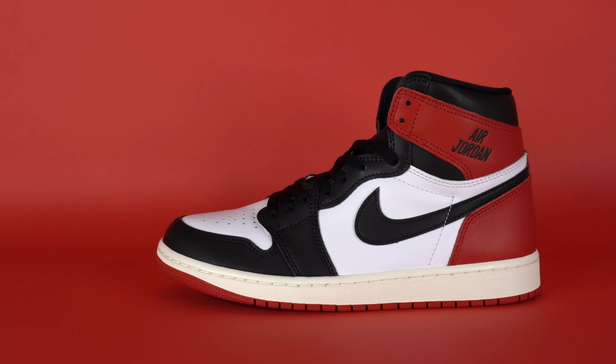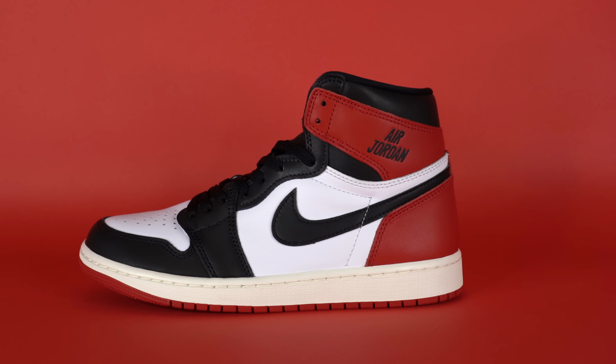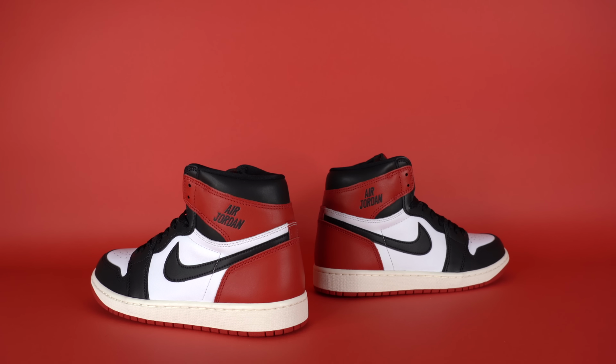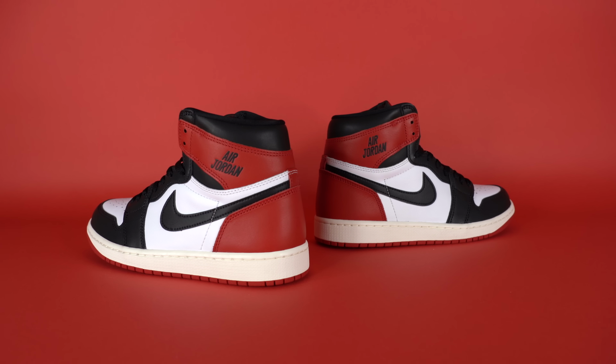It really leans into their history. It's unapologetic about changing a detail that everyone loves, and I like it. I really do like it. Obviously, yes, visually I prefer the Wings logo, but for the story, for the history, and the fact that when you wear these with long pants, you can't even see what's up there. This is one of my favorite releases of the year, and I am not mad that they switched things up.